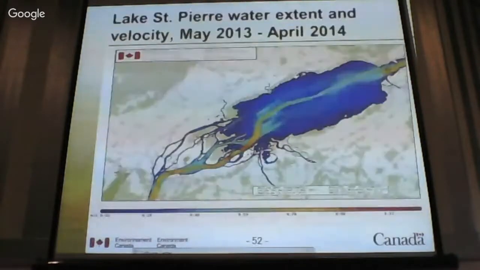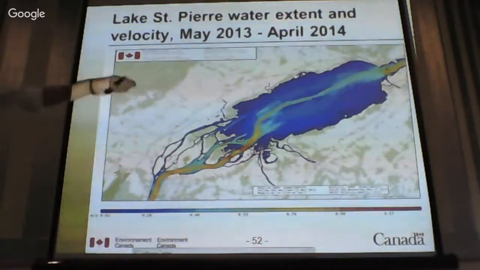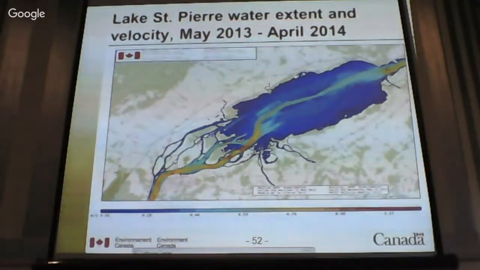Where does this model come from? This model was developed at the Université du Québec. This is the Institut National de la Recherche Scientifique in Quebec City. It's H2D2, it's open source. And so it has couvrant découvrant. So you can flood. I don't know how you say in English, but you can go from 0 depth. Wetting and drying. That's right. What is the resolution? It's a variable grid, so it goes down to meters where you need it. So this is a finite element model.